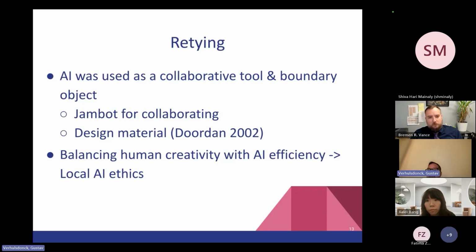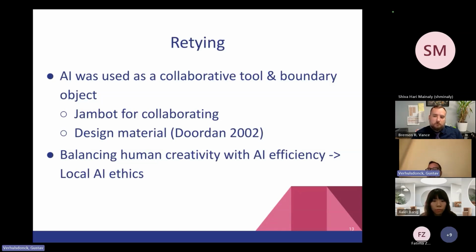But then students also used the generative AI capabilities within Figma, so the Jambot, or maybe they were generating icons, or they were generating interface design prototypes as a form of design material. And this is something we thought was very interesting, where design materials are areas that allow people to materialize their designerly intentions and then to discuss that in a collaborative process. So we thought that was very, very interesting.